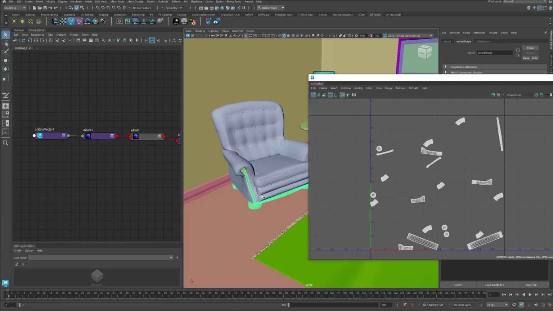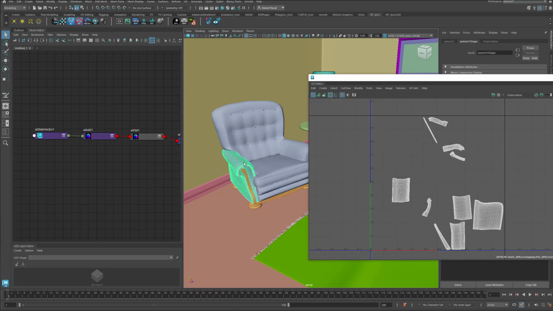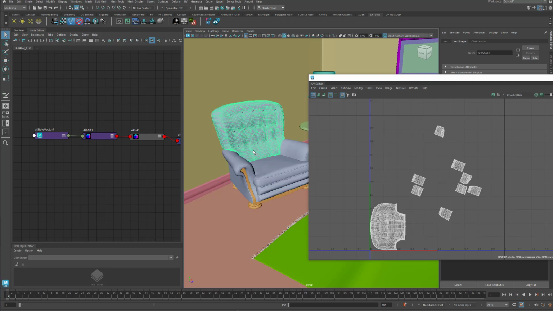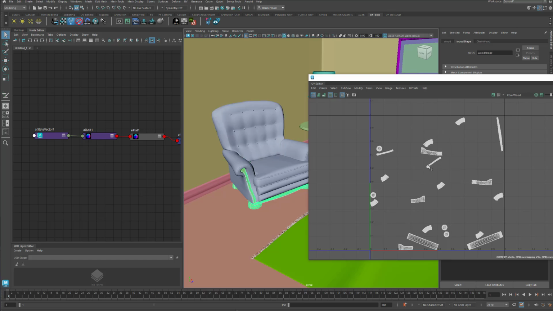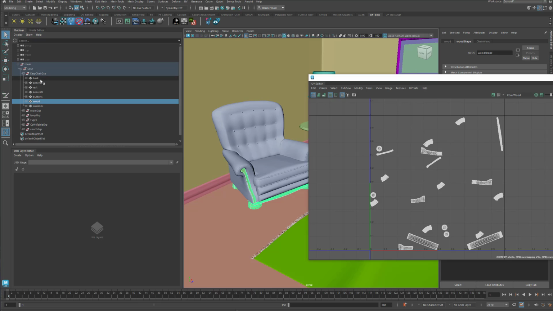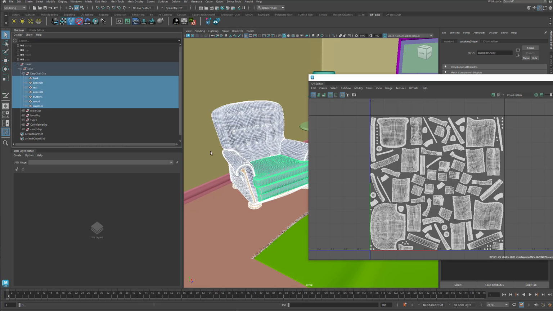Like this wood part has one material and the leather part has a different material, but they're sharing the same UVs. So if I pick all of these parts here, all of these parts together share this one UV region.